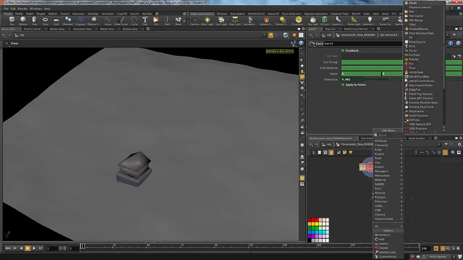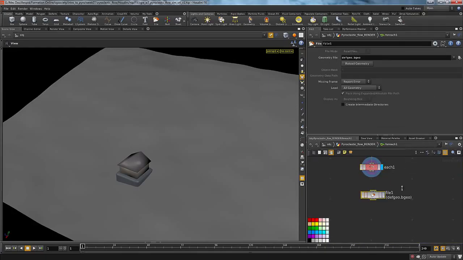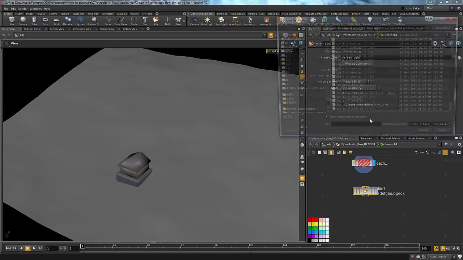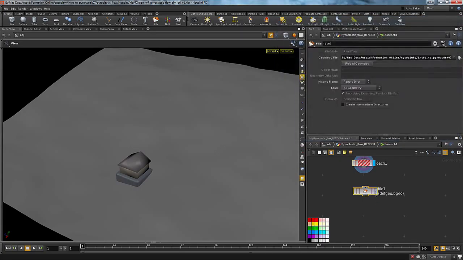Just put a file, and in that file I'm going to grab the first one here. I'm just gonna change one thing. Instead of the 0 here, I'm gonna use a stamp expression. So stamp, and I'm gonna grab the each node.